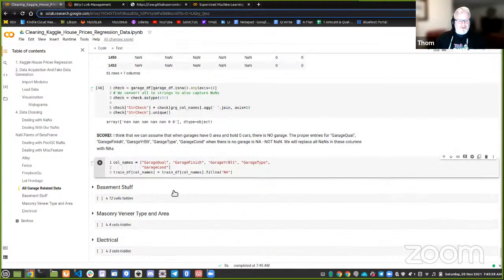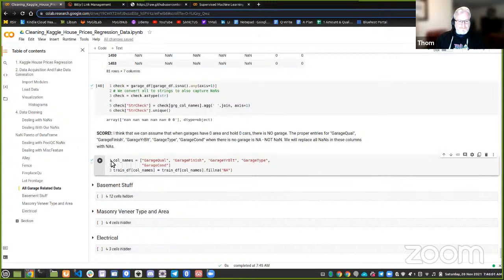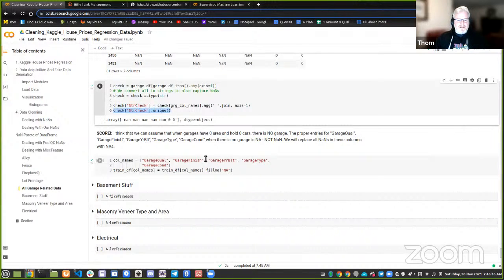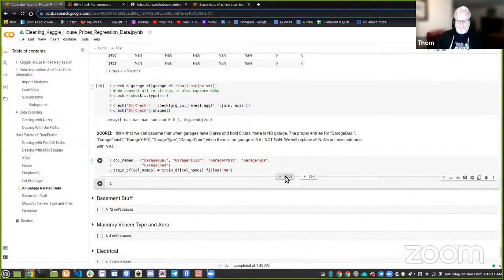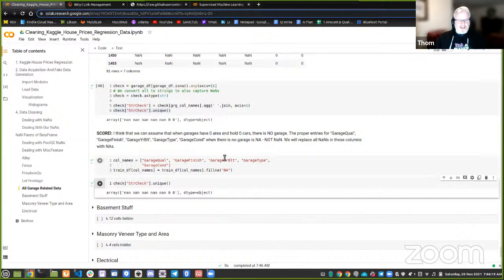And by the way, we could have done, oh shoot, that filled that, but wouldn't it be nice to run this one again, just to look? So we'll add that code here. I must have been lacking curiosity or a desire to check. Yeah, that's just on the check column, the string check column.